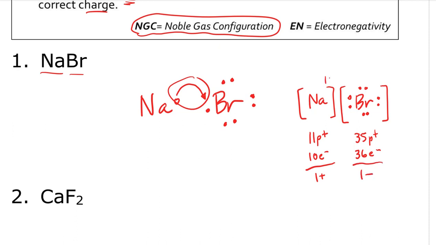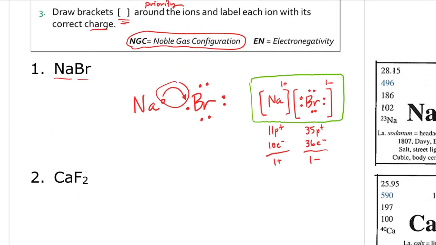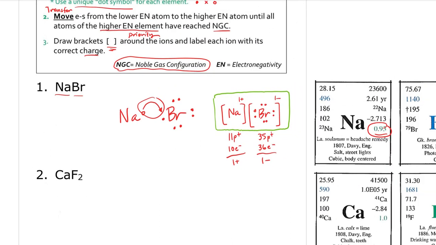And so we put those charges up here, above the brackets, to show the charges. And the Lewis structure for sodium bromide would just be this right here: the atoms with their electrons, the brackets, and the charges. So this remains a sodium and a bromide, and they're two separate pieces. Notice there's that space in between. There's still a space where they're not connected. They're just attracted to each other because of their differences in charge. So that's the basic idea of an ionic compound and a Lewis structure for it.